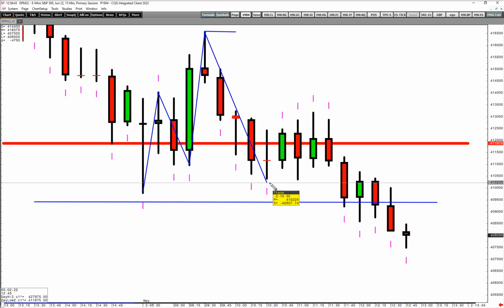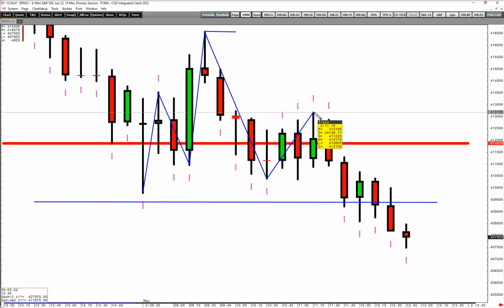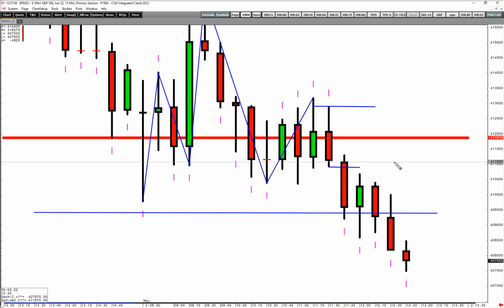This was one leg down. This was one leg up. I guess you can count it to here or there, wherever you want to. So when you have these two legs up, you're looking for two legs down. Even if you missed this first move, there was a spot to add right here, or a spot to go short right here.